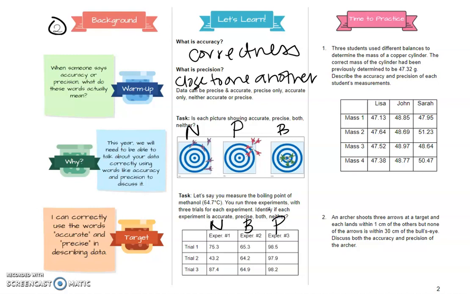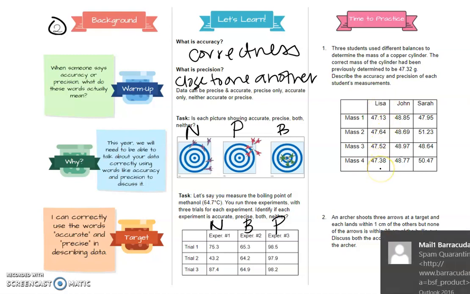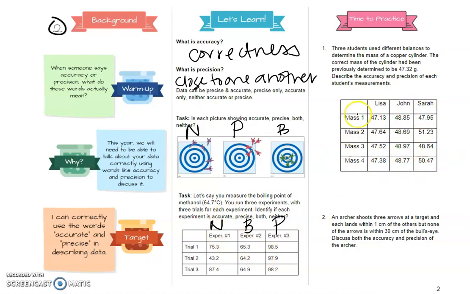All right. Now, you're going to practice this, and then we're going to do a mastery check on it as well. But if you look at this, for the first one, you're looking at Lisa's values, all the way down. Then you're looking at John's values. Then you're looking at Sarah's values and doing the same kind of thing that we did here. Okay, so how was Lisa? Was she accurate, precise, both or neither? Same thing with John. Same thing with Sarah's column. Okay, and then you'll answer this question for number 2. Then we'll check and make sure you got this before you move on.